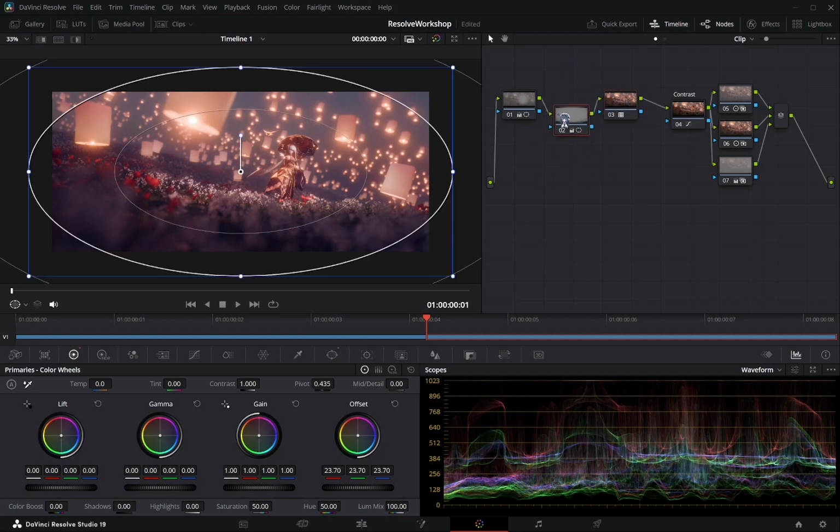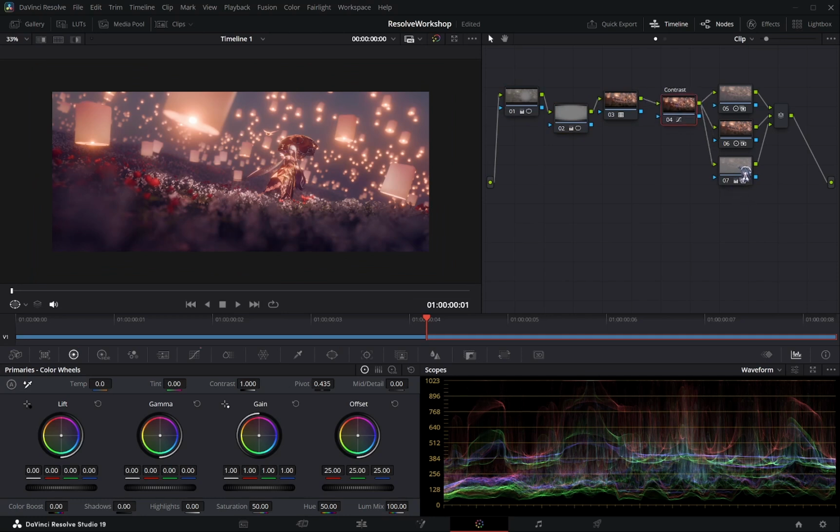After you've done that step, you pretty much have all the essential parts for an image, and we can select multiple nodes by holding down Control. DaVinci doesn't use Shift for selecting multiple things; it's Control.